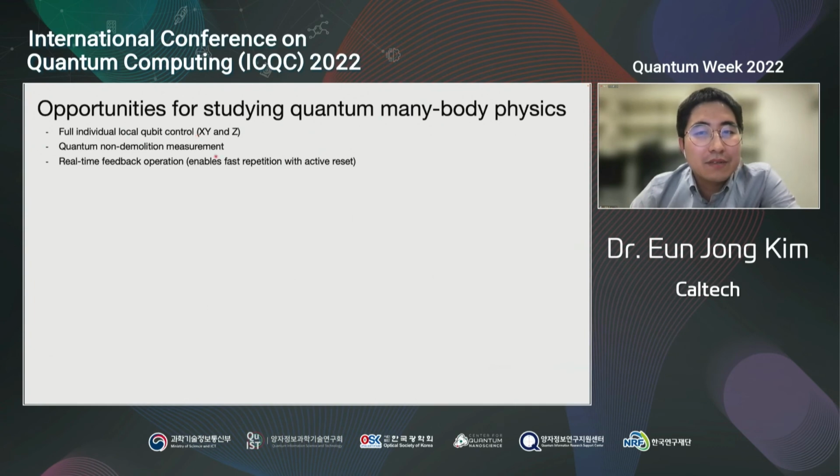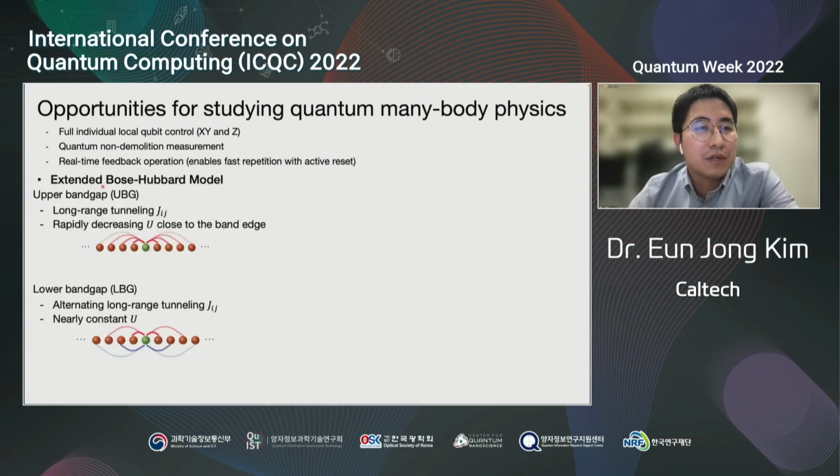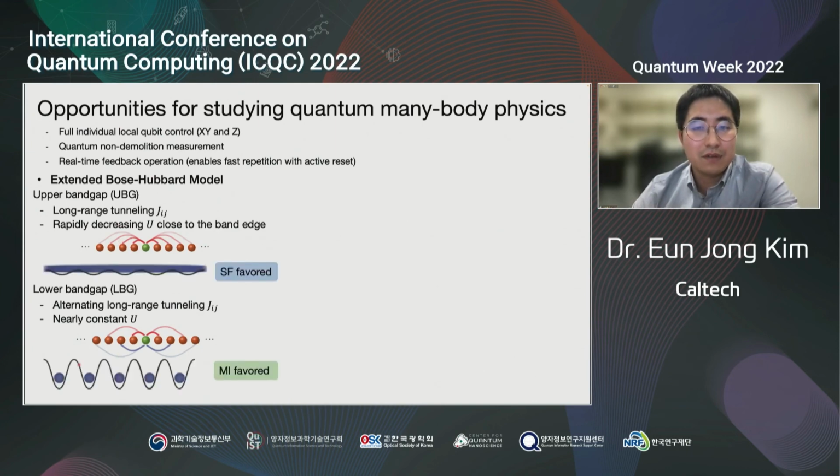We expect that we could study a few different topics in quantum many-body physics with the quantum simulator demonstrated in our work. The first interesting topic that utilizes the natural Hamiltonian in our system is to study the extended Bose-Hubbard model. To be specific, we can expect that the uniform sign and the long-range coupling inside the upper bandgap will make it more favorable to form a superfluid phase, while inside the lower bandgap, frustration effects come into play with alternating signs, making the Mott insulator phase preferred. More quantitatively, we expect a significant change in the phase diagram of the system associated with the long-range hopping.